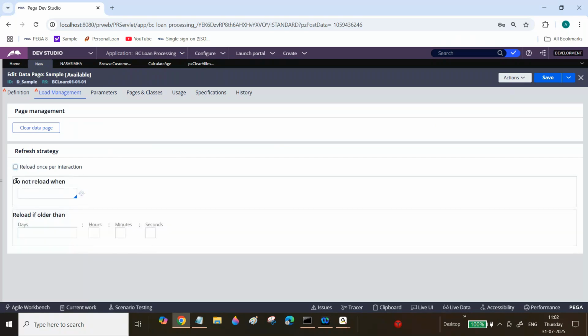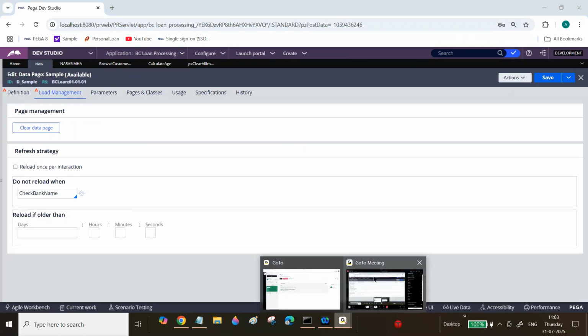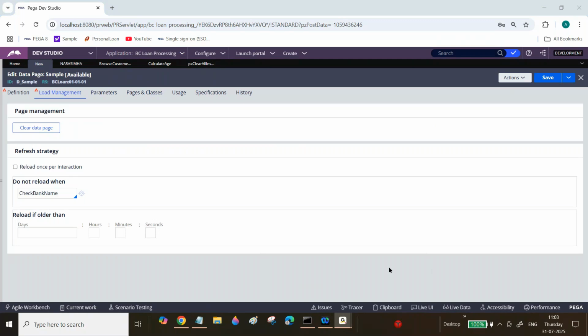Next one, do not reload when. What do you mean? When the when rule condition matches, it will not reload. Based upon the when condition, if you want to reload the data pages, you can specify the when condition. Simple. You are processing the case, screen one, screen two. In screen one the data page is loaded, and in screen two you are also referring a data page.